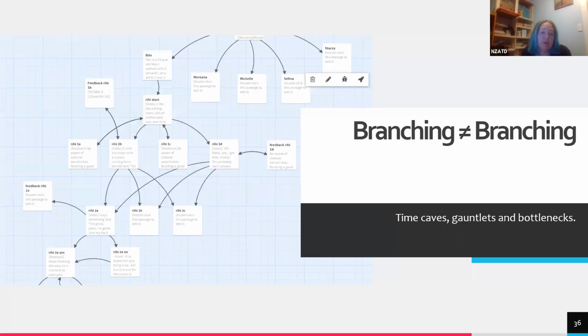So the little image I've got behind that is just a small part of the branching that I made for that video-based course with the pregnant women. For those who know the software, that was made in Twine, and I had about 75 different jumps, and the whole thing was 15,000 words before we even started developing. So you see a lot of lines and a lot of spaghetti, and that's how these things can be. But let me show you this.